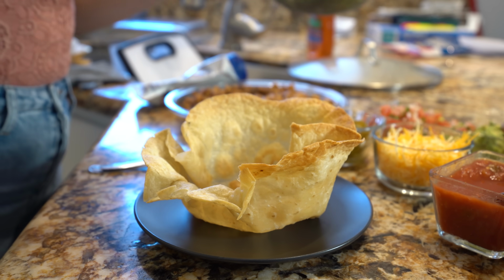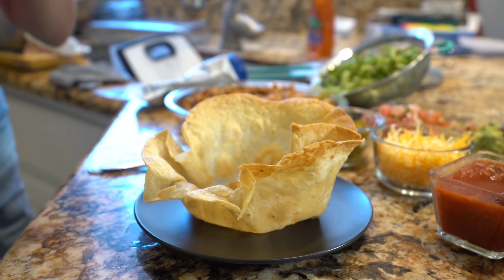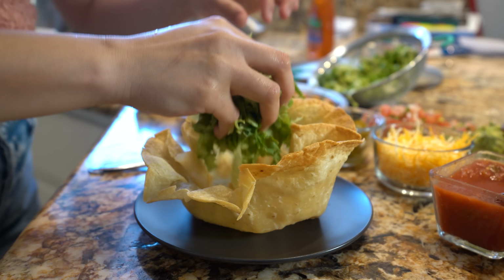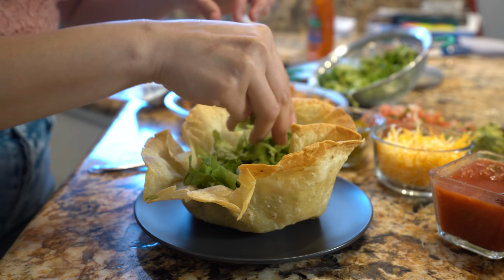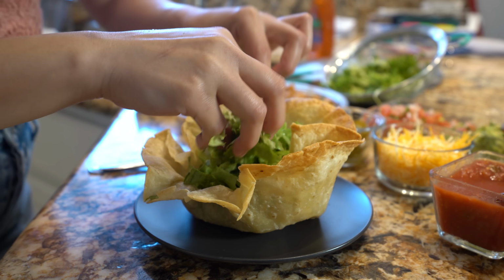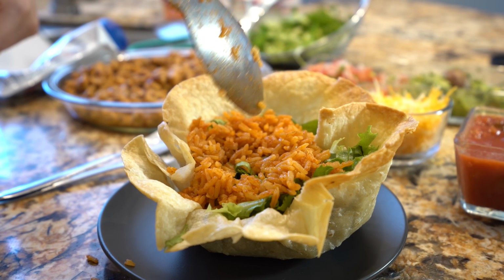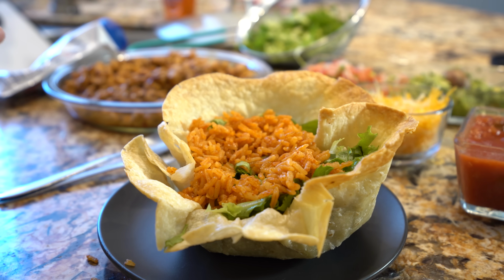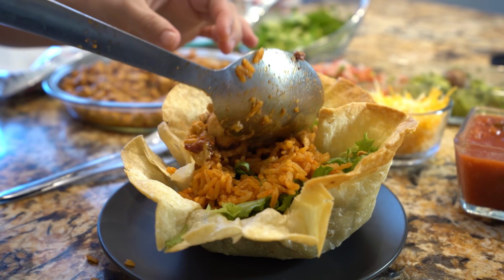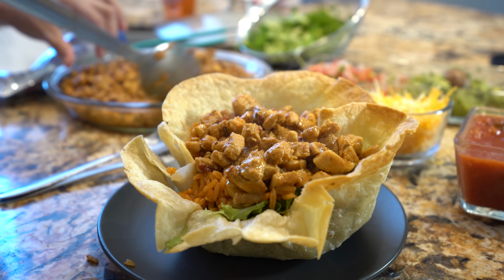So we're going to start by grabbing some lettuce, and of course, all of the toppings are going to be optional and up to your liking. I'm going to grab some lettuce, place it on my bowl, and make sure that your lettuce is not wet so that it doesn't mess up the bowl. Okay, so grab your rice. I'm going to grab our chicken. Add a good amount.